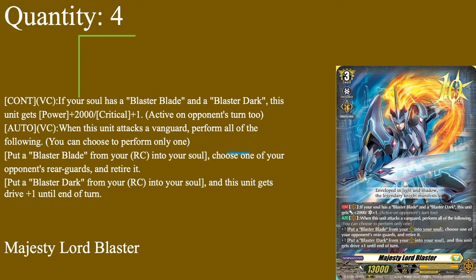It's a good skill. And auto van, when it attacks a Vanguard, perform all the following. You can choose to perform only one. Downside is you're performing this as much as possible. So even though you could choose to only perform one, you have to perform at least one based off of what it says. Now, if you can't perform any, obviously you don't perform any, but yeah, if you have the rear guards, you got to do it. So put a Blaster Blade up from rear into soul, choose an opponent's rear guard and kill it. So easy, and put a Blaster Dark to soul, and this unit gets a drive for the turn.